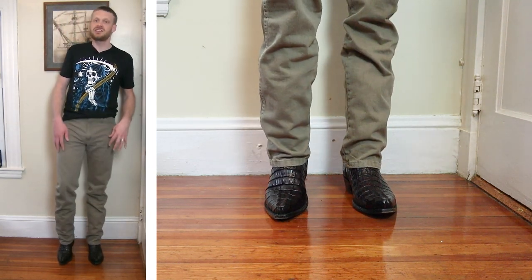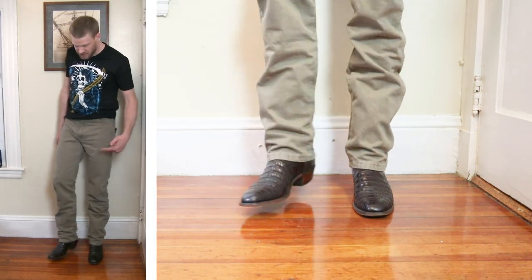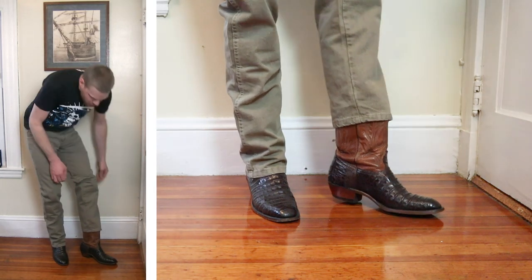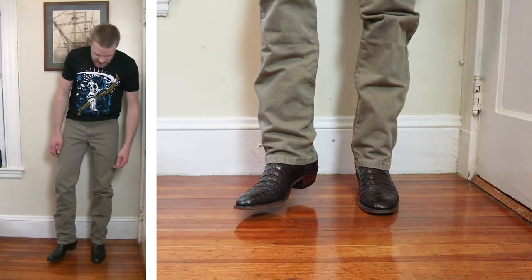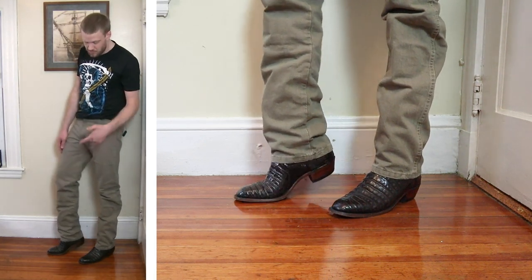Now I'm gonna try this jean with a French toe. All right, here we have a French toe. This is a Cayman belly boule boot. And again, here it's a taller boot at around 12 to 13 inches. It does have a deeper scallop too, and it is more of a narrow shaft, which means that the jeans fit over top of it really well as other jeans that I've tried with this boot before.